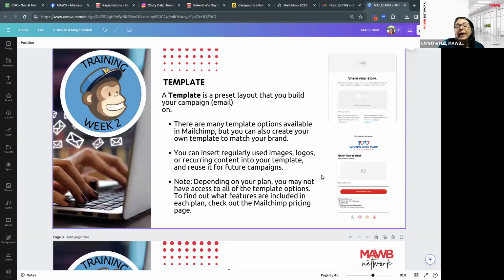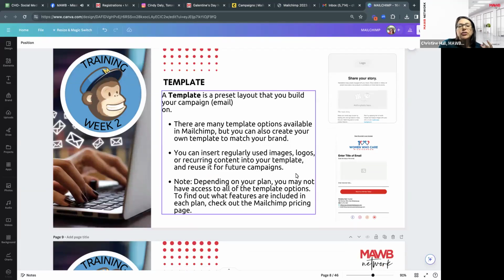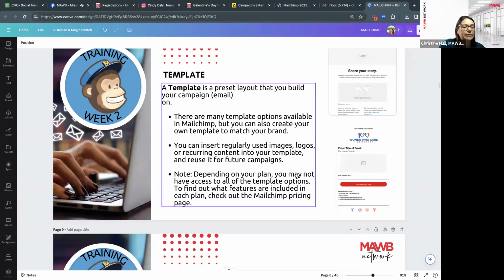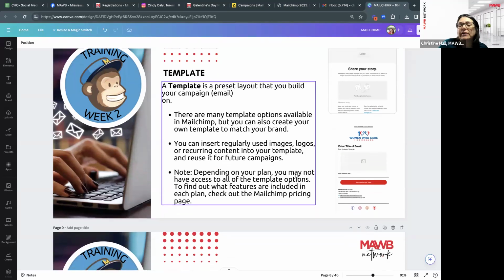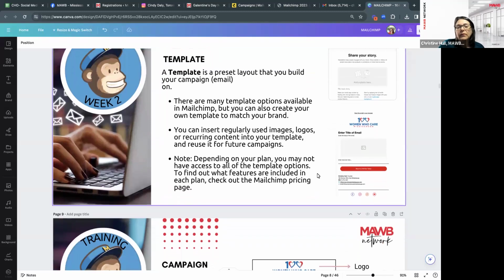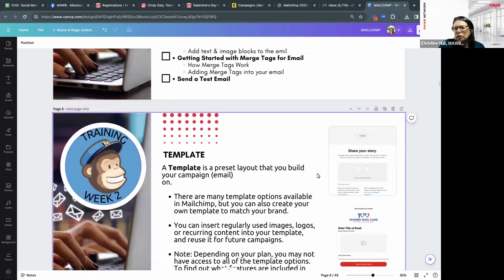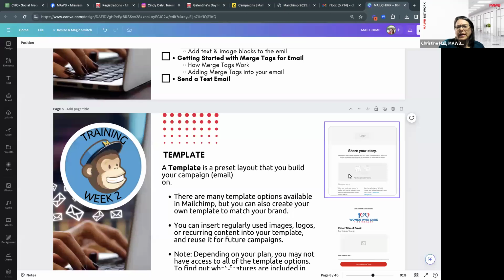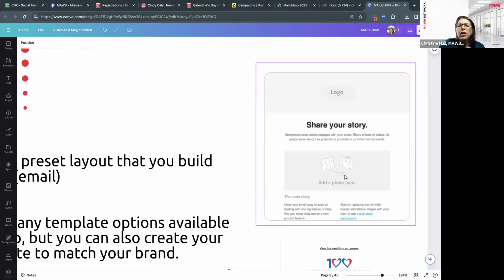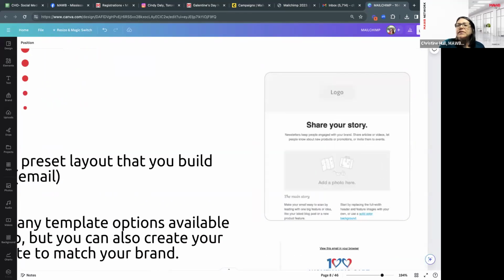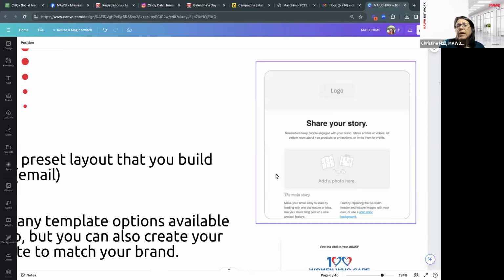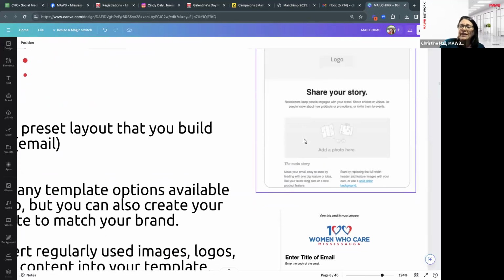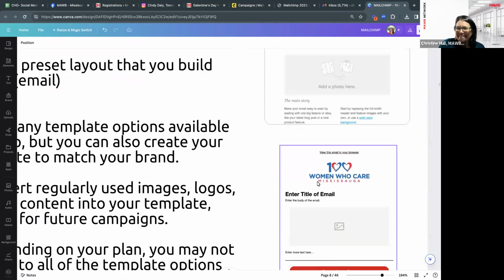So when we're creating the template, we can put in any kind of blocks. I mentioned them earlier, images, logos, any kind of reoccurring template. I'll show you how to get your social media buttons in there. And if you just kind of look on this right-hand side, I'm going to make this a little bit bigger. There are a variety of template styles that you can choose from. And then from the template, you can then build your template.